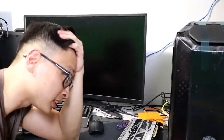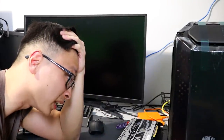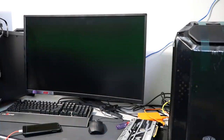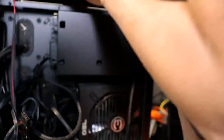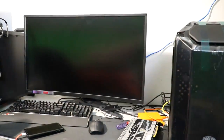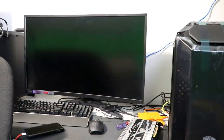Swapping out power supplies in a system is like the biggest pain to do. Even though there's not that many connectors, I'm not even gonna put it in the system. I'm just gonna have it sitting on the table here. So the power supply I'm gonna use is from this build right here, which was my old personal build. It's in good working condition. I've used this with many a graphics card. Dang it, I gotta unscrew this thing.